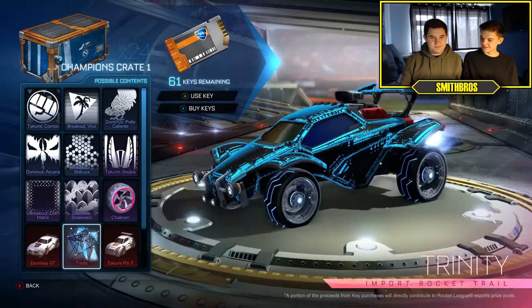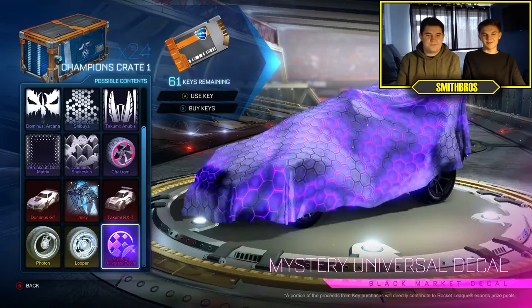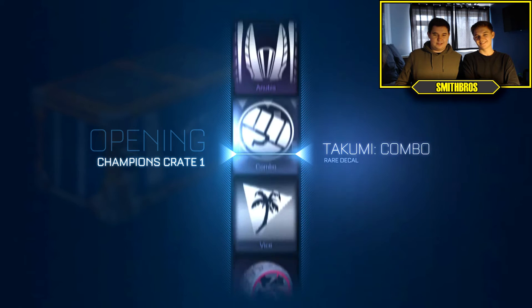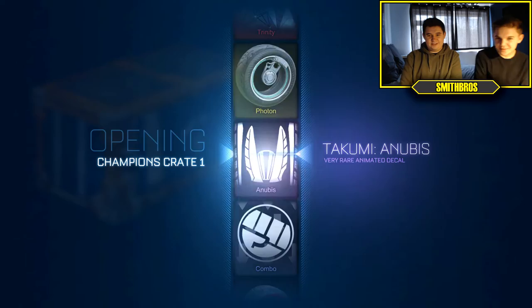Right. My go. Right, I'm going to call what I'm going to get. I'm going to get the Dominus GT. Dominus GT. You got two pretty rare things in a row. Yeah, I'm going to get it. It's just gone past. Anubis. Not bad, very rare.